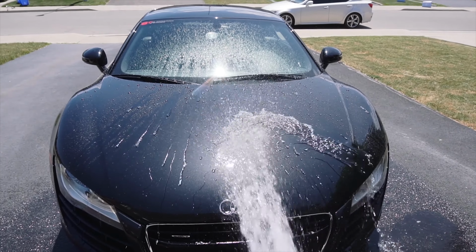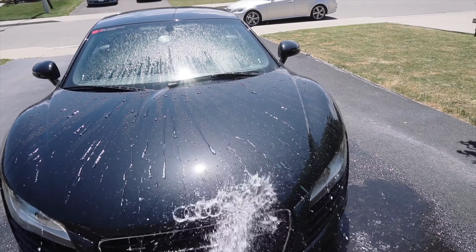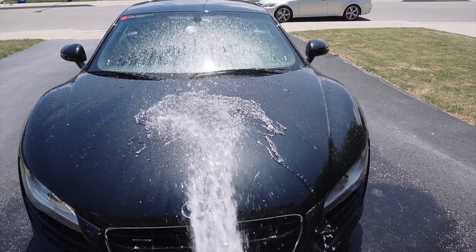There's no need for me to go ahead and re-wax or reapply a sealant. It is still on the car, and what is this going to do for me? It's going to protect against bird droppings. It's going to make the car easier to wash. It's going to protect against minor swirling and scratching.